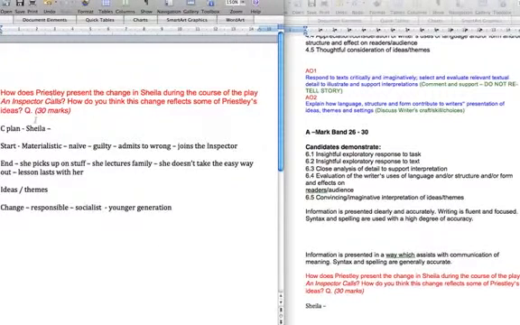Now the question is obviously the same, and there's the C plan that we had, and the reason I've got that up is because I want to show you how my A plan is going to be different. Now obviously you would probably be thinking that you can still talk about the same points, and in essence, yes, you can. But you see I've just listed the things I was going to write about. Here I put my start and towards the end, and then I was just going to chronologically go through it and talk about it.